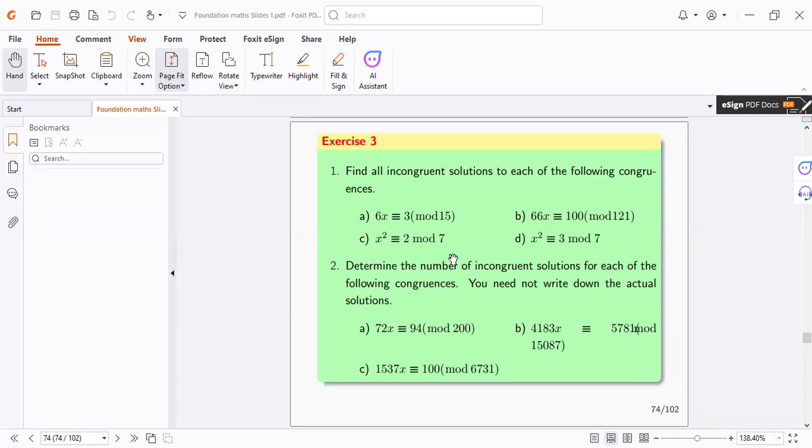I begin by sharing this exercise for that. This is from the last session, so that in your own time you can try to do these questions we are solving, which is modular arithmetic. For example, in this first question, we want to find the value of x. So that's what you can do later. You'll try, and if you get any problem, then we will discuss it during our Thursday class.